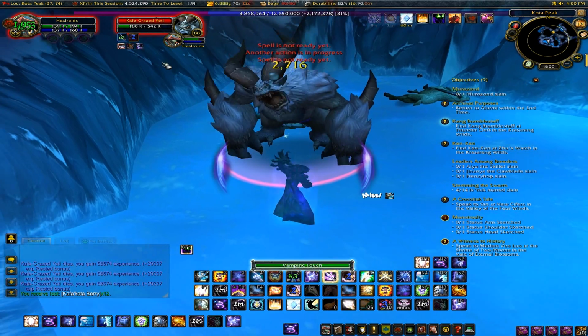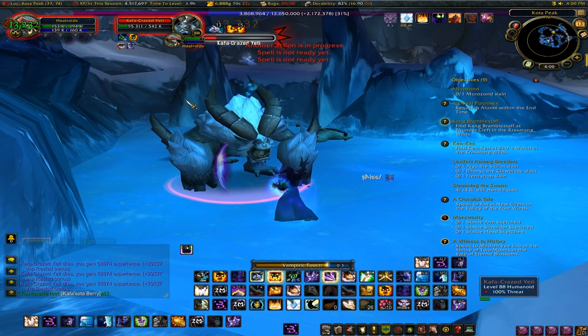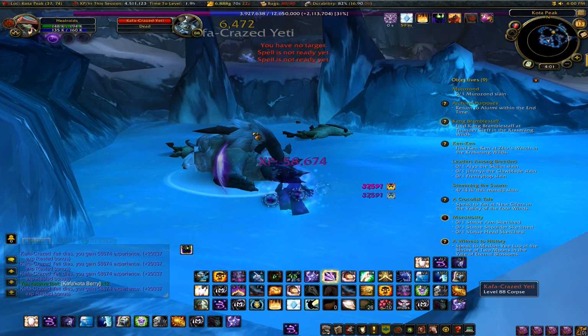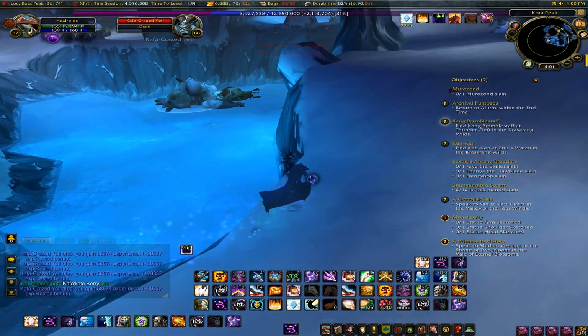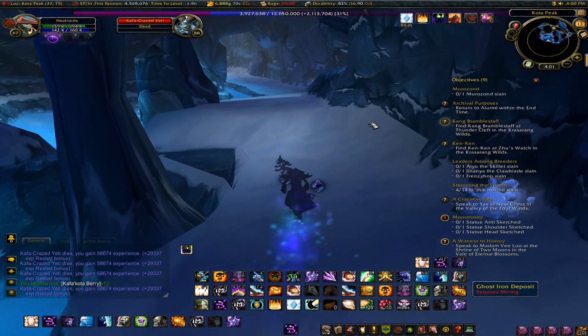What makes it even better is if you have a profession, there's lots of berry spawns and ghost iron ore spawns, so you can also get experience from there. You can basically just go around in a circle around the cave and get tons of XP. This is probably my most favorite spot, other than the worms on Townlong Steppes. So now for our final spot.